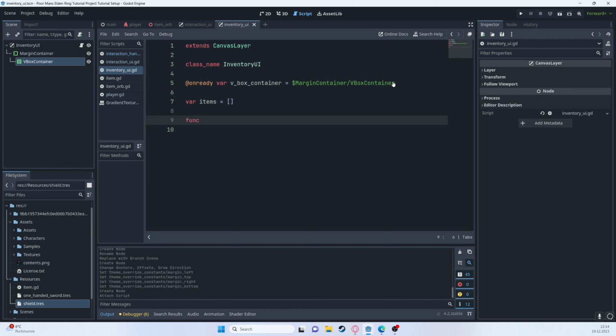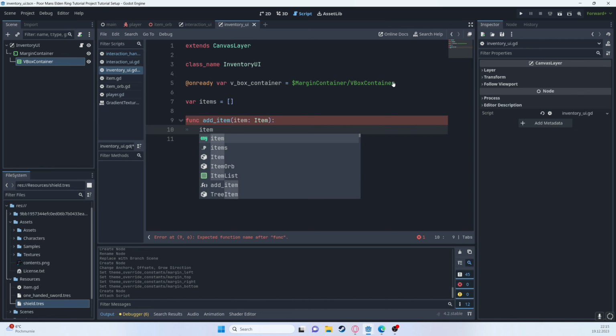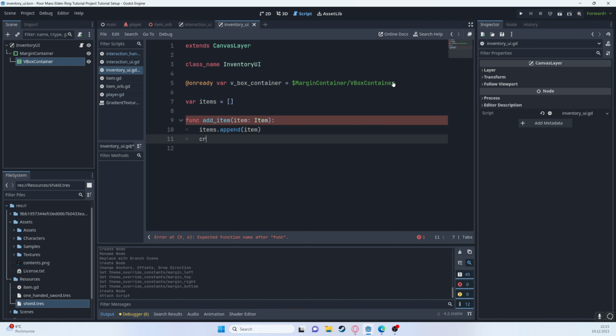Let's create a function called add item. And I'm gonna say items append item. And I'm gonna call here another function, create item label, pass the item here.